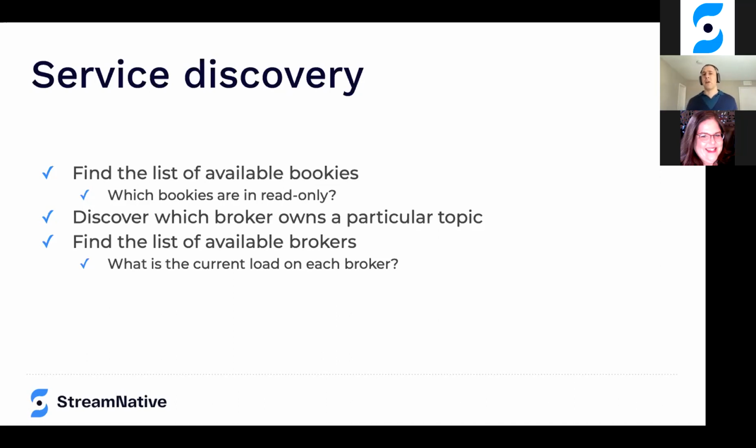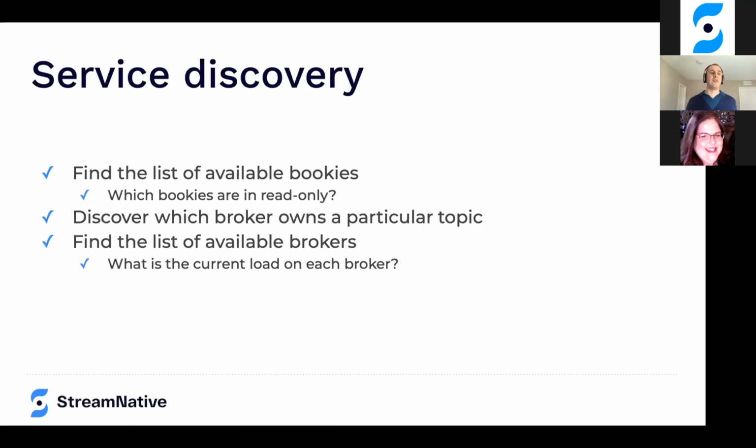Another interesting question here for service discovery is that we don't just need to know which brokers are alive, but we also want to know what the load is on each of the brokers. That is important for the load manager component, which will have to make decisions based on this information.